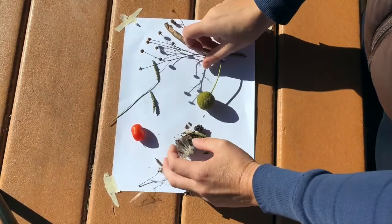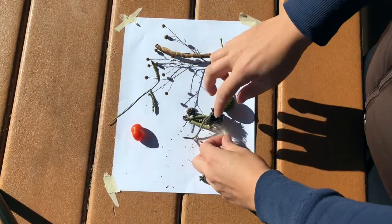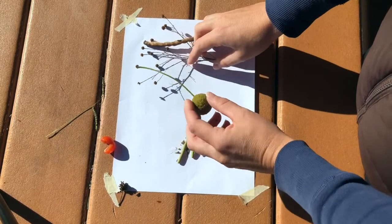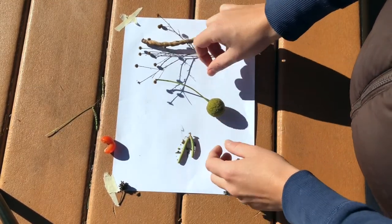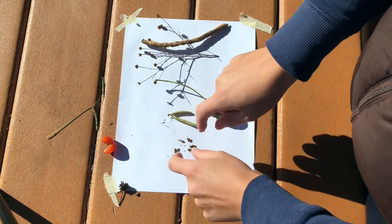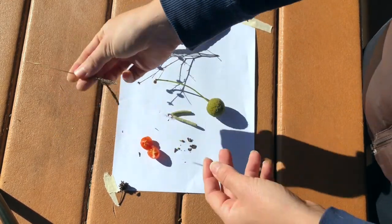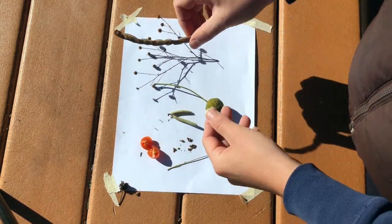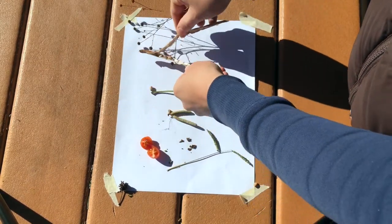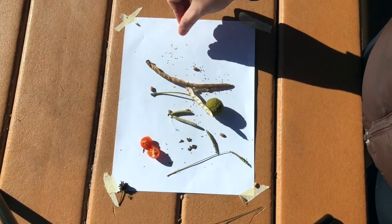Here are some of my finds from my seed hike. You can see on this breezy day that a lot of them move really well in the wind. There goes all of the milkweed — it's blowing away! You can also see that some are really heavy like this sycamore; it's not going anywhere. Some are smooth and long. Some are tiny, tiny. Some have fruit that we eat that protect the seeds. Here's some grass seeds. Here's another one of those black-eyed peas — it has lots and lots of seeds, but they're much bigger than these bultania seeds. Look what happens when I open that up — all these little, little seeds!